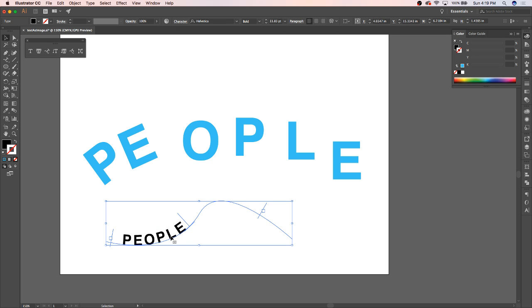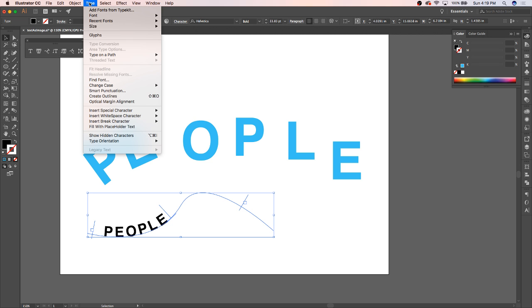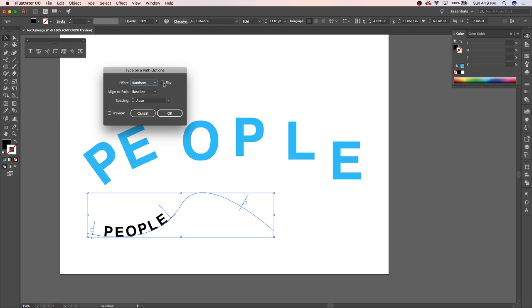So there are a few different options, and you have ways of changing the way that this type on a path is applied. The easiest way to do that is to select that type on a path. If you go up to Type and then Type on a Path, you can go into Type on a Path options. And then it brings up this little dialog box, and this allows you to change a lot of the different properties.